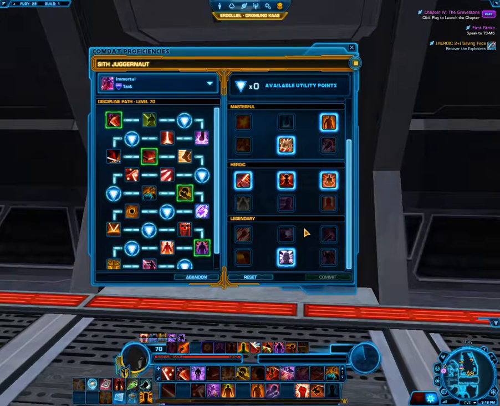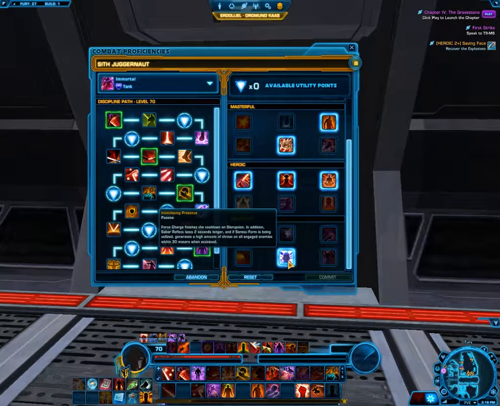And in the legendaries section, I have Intimidating Presence, which Force Charge finishes the cooldown on Disruption. Your Saber Reflect will last for 2 seconds longer, so anybody attacking you while you have Saber Reflect up will be dealing damage to themselves for 5 seconds instead of 3. And since we are a tank, we will be in Shien form, which will also cause your Saber Reflect to generate a high amount of threat on all engaged enemies within 30 meters of you.